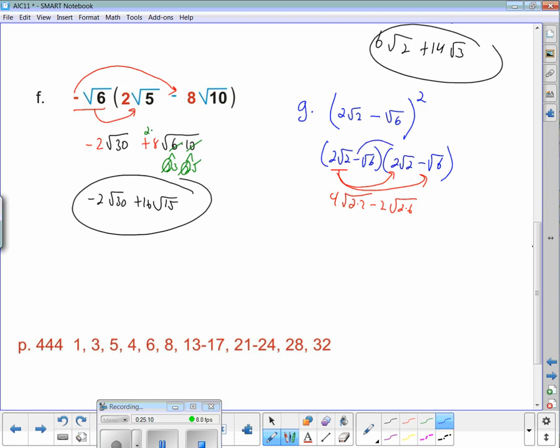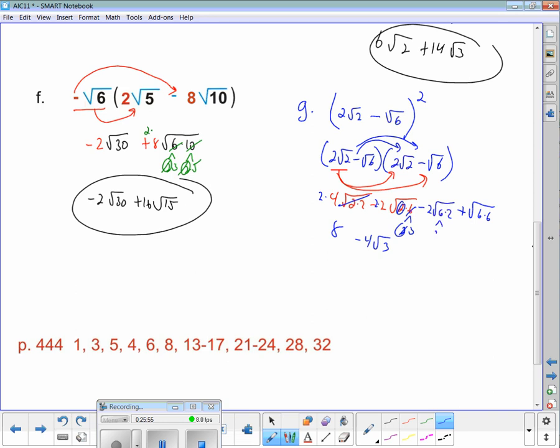I'll do the backs in blue. Negative square root of 6, so negative 1 times 2 is a negative 2, and then you have a 6 times 2 radicand. Negative times a negative is a positive, and you have a 6 times 6 radicand. Okay, that's just straight so that I don't have to worry about simplifying in the midst. Agreed? We know how to do that. We're just distributing, right? Okay, so let's start looking at the simplifications. This one I get a 2 out, and that leaves me an 8, right? This one I also get a 2 out. So that's going to be a negative 2 times a 2 for a negative 4 times the square root of 3.